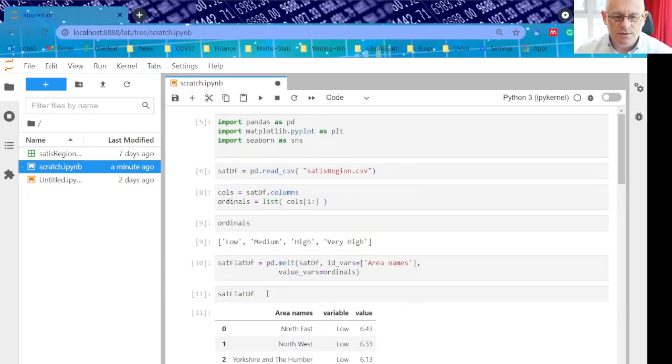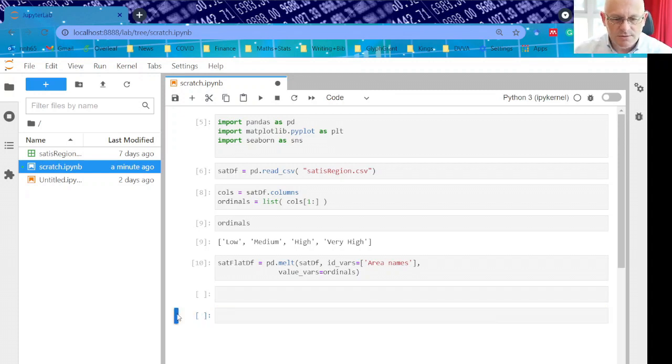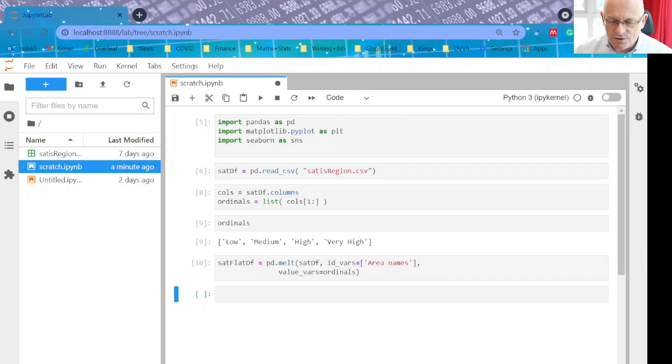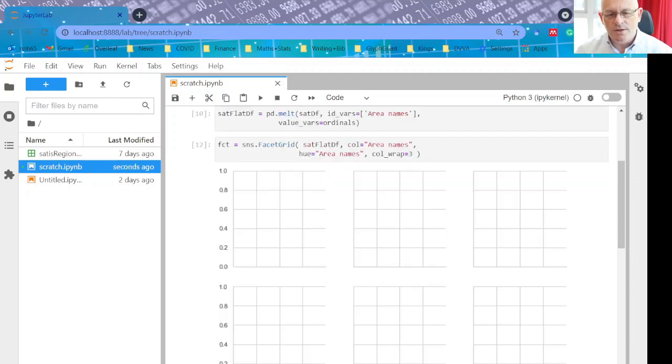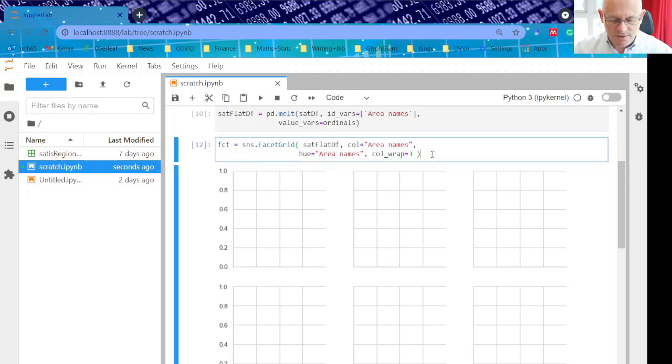It is often, not always, a very good way to read data into manipulation tools like pandas, and for visualization, like Power BI we'll see later in the course. Okay, so that's the flattened structure. And once we've got that, it's really very straightforward in Seaborn to plot that. So the command we're going to use to create this small multiples layout is FacetGrid. And I'll just run it here and you can see it empty. So we've got 9 plots today, which are the 9 regions of England, and each one's going to have its own plot area. So that's created the facet grid.